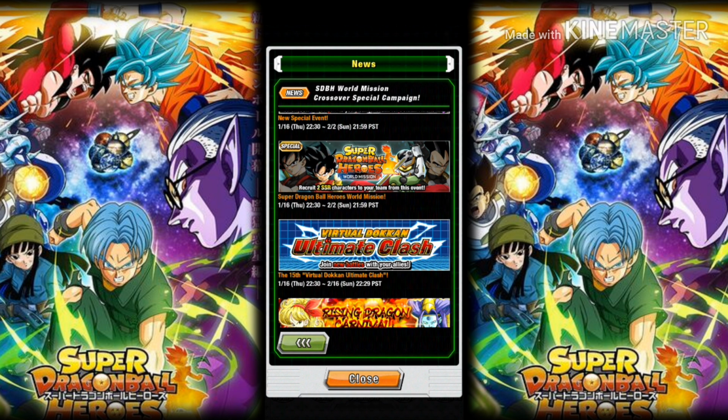That's Beat, and he Dokkan Awakens into the Great Saiyaman 4, I think, right? Virtual Ultimate Clash, that is nice, right? So I don't believe this is it says join new battles. That's interesting, but I think that the 16th is where we get the new enemies. But we'll see. I'll probably do a video on it anyway.